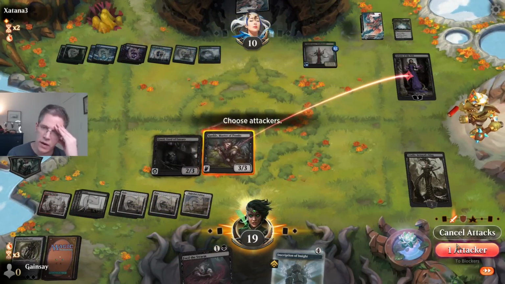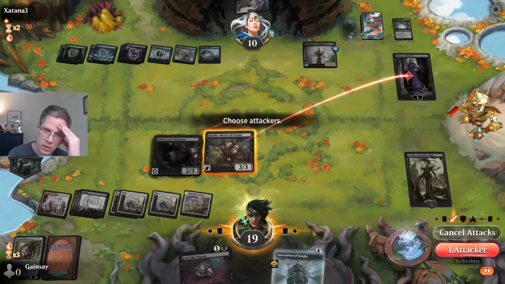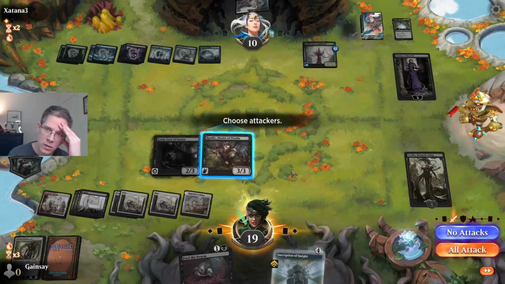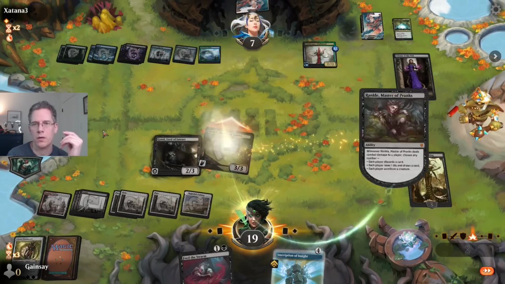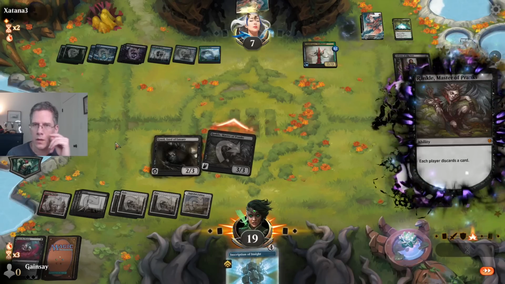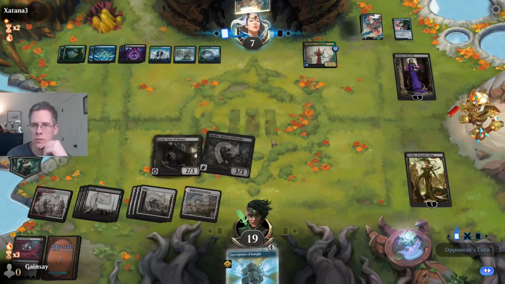Card in their hand is actually probably good. If they didn't make us discard, I'm just going to make us both discard. I'll let them get the edict. It was Jinga Taxes. Not bad.